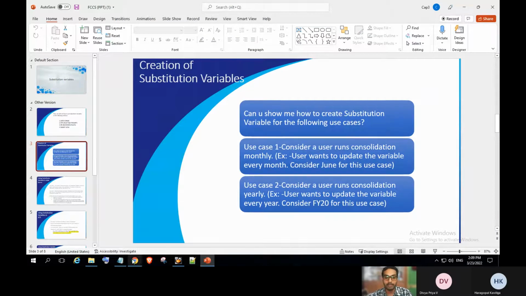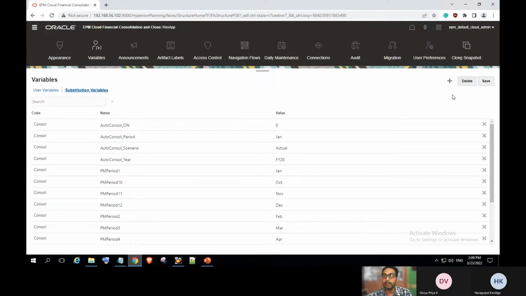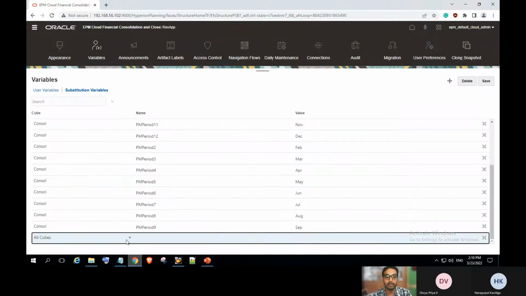Now I am creating one substitution variable by using this plus icon. By pressing this Add, we can add the substitution variable; we select which cube it belongs to, followed by the name. This time, I'm creating the substitution variable under the name CurYear, which means current year, and CurMonth.